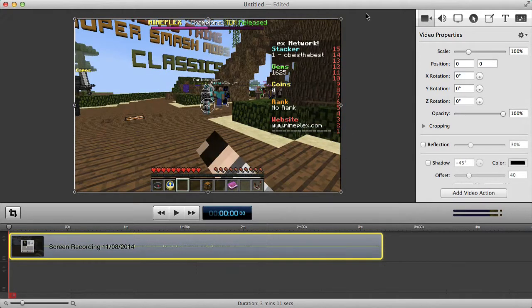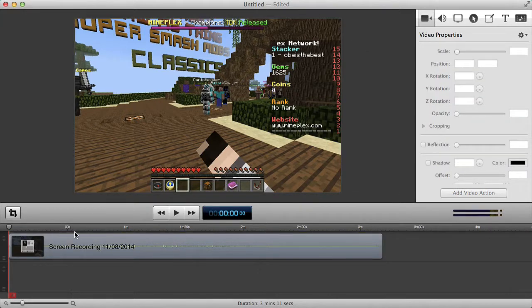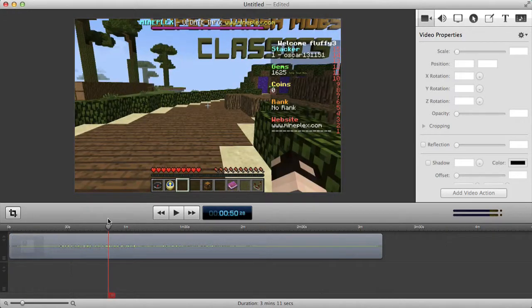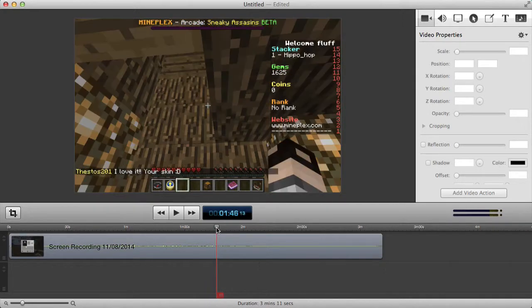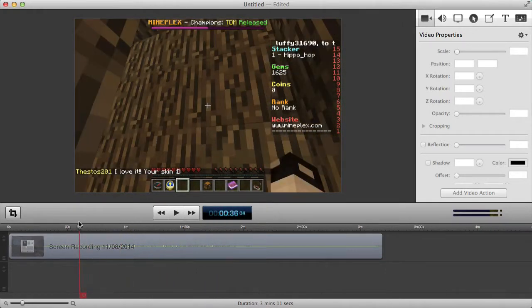Today I am making a tutorial on how to edit with ScreenFlow 4. I'm going to be showing you how to edit a quick video I've just made, but this will work for any video. Some things are slightly different in different versions of ScreenFlow, so most of this is only what I know from ScreenFlow version 4. So let's get started, guys. Say you have your amazing video here and you want to edit it.